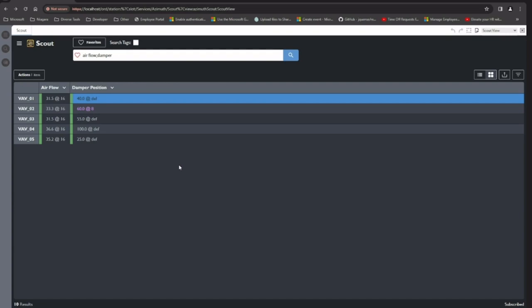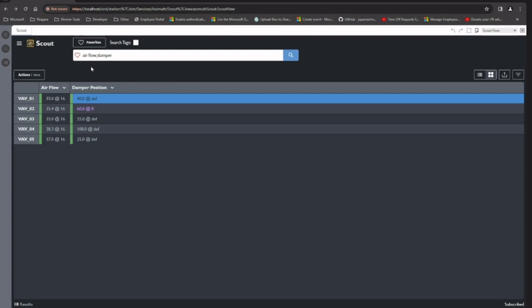Search strings can be saved as a favorite, so this allows for quick future use and consistent searches. This will also allow users to come up with more complex searches over time. So you might add a little bit more nuance to your search terms as you learn how to use Scout, and you can save and update your searches as you see fit. And then if you combine that favorites ability with the export feature, it's a quick and easy way to do those custom reports that were mentioned earlier.